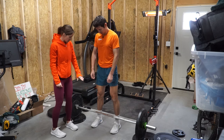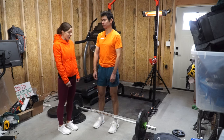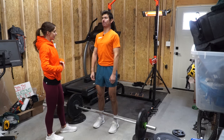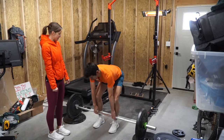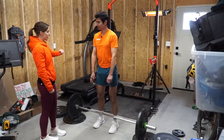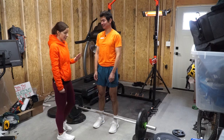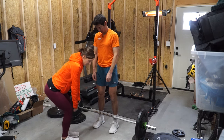Sage only has a couple inches from the shins away from the bar, and that's what you want. If the bar is too far out in front of you, you're going to put a lot of stress on your back, which is always a concern with these types of exercises. Now think about that finishing position — squeezing your glutes, abs braced — and reach straight down toward the bar. As you go down, think about pushing your hips straight back without bending your knees. Once you feel like your toes are coming off the ground, that's when you want to bend your knees — this is the hip hinge.